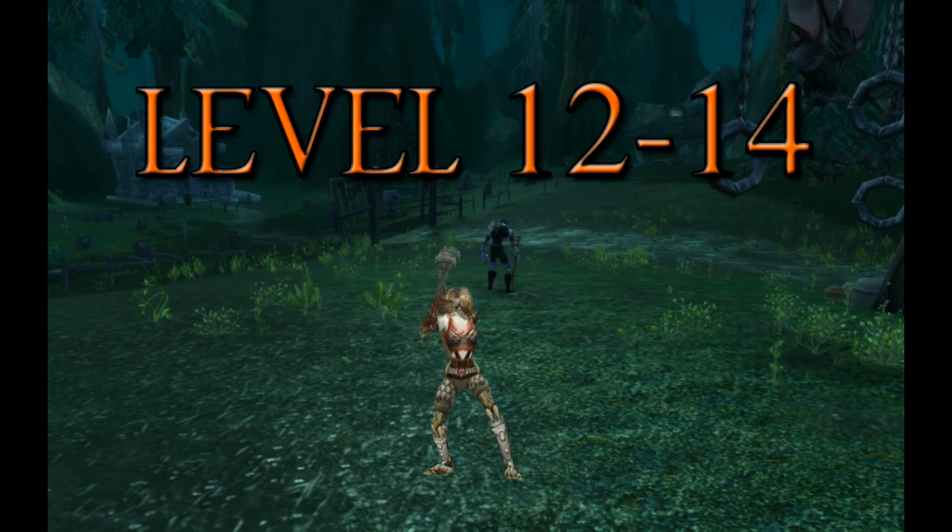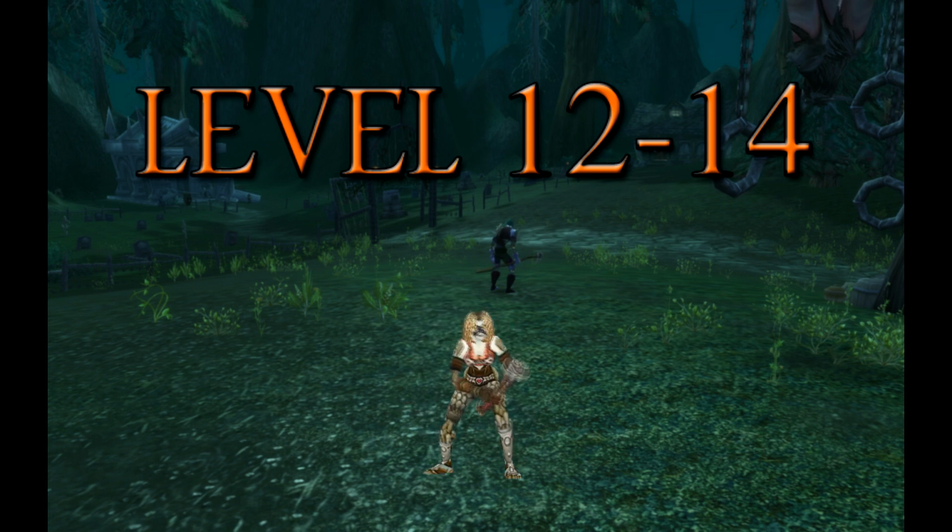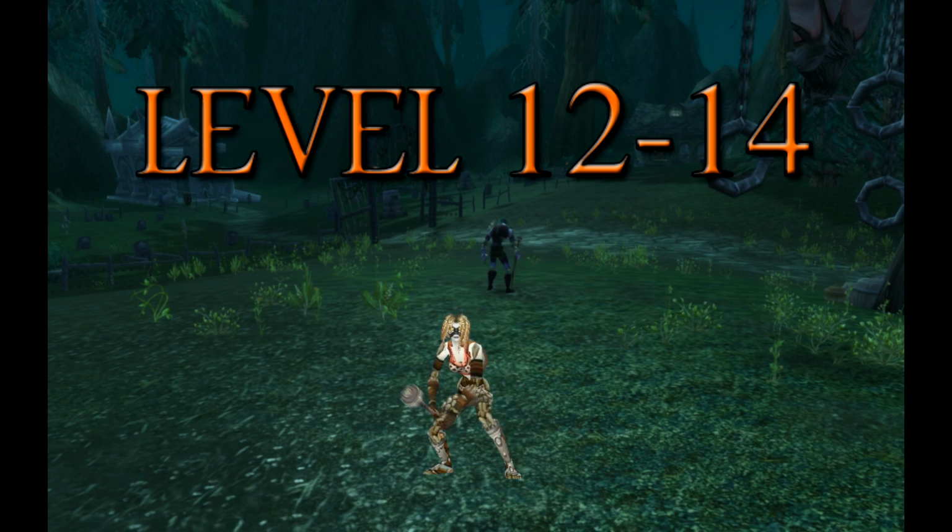Level 12 through 14. You got a taste of that fat white damage. You're starting to get some greens, but it's all centered around your weapon of choice. But you've just unlocked Overpower. You want to get a big meaty weapon to match those big hits. So where do you go?